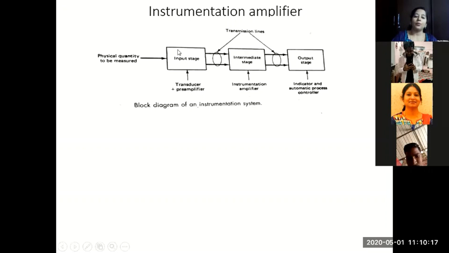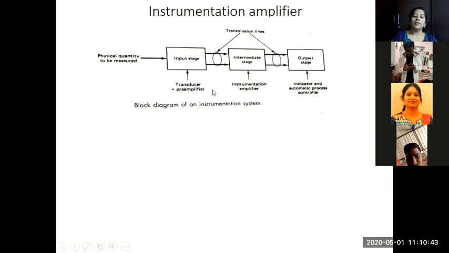So as I told you, the converted temperature will be in millivolts when it is converted to electrical voltage. You amplify it to the range of a few volts. You do a small amplification and then pass it on through the wire to reach the central processing unit, which is a control room. Okay. So then the addition of noise will not affect the signal much.